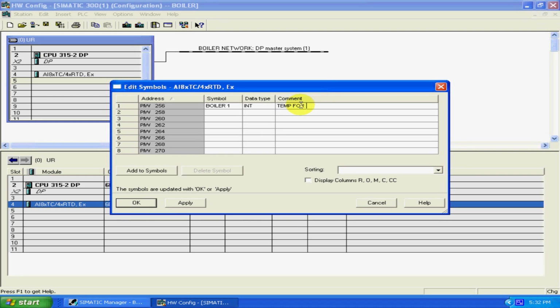You can also write the comment: temperature for boiler 1. And for the second symbol it's the same as boiler 1, but here it's only boiler 2, the data type being integer again, and the comment being the temperature for boiler 2.